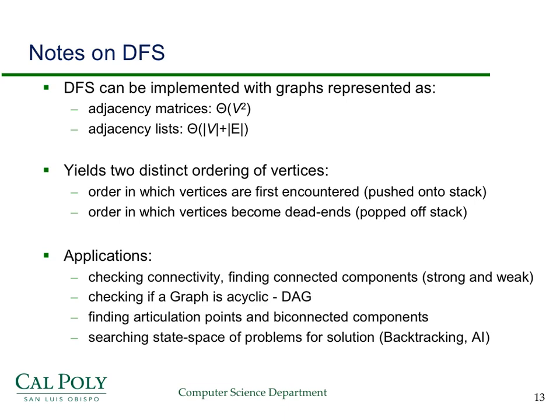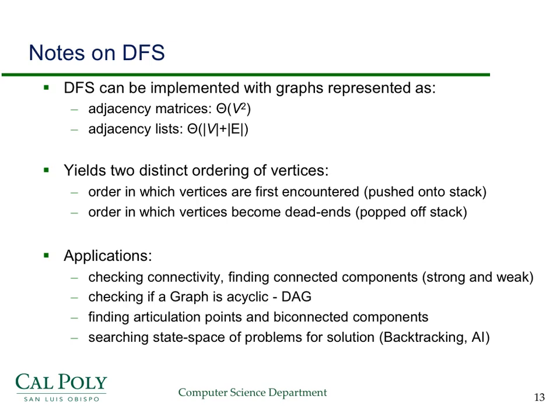So a quick summary. Remember, just to remind you of some things about graphs that are going to be important. Depth first search can be implemented in graphs. If you use an adjacency matrix, it's going to take theta of the cardinality of V squared to do the traversal. If it's an adjacency list, it's going to be the cardinality of V plus the cardinality of E, the number of edges. There are two distinct orderings: when vertices are pushed onto the stack and when they are popped off the stack. This is the pre-number, post-number.